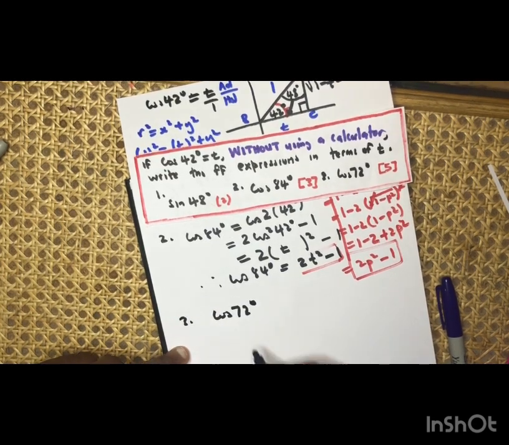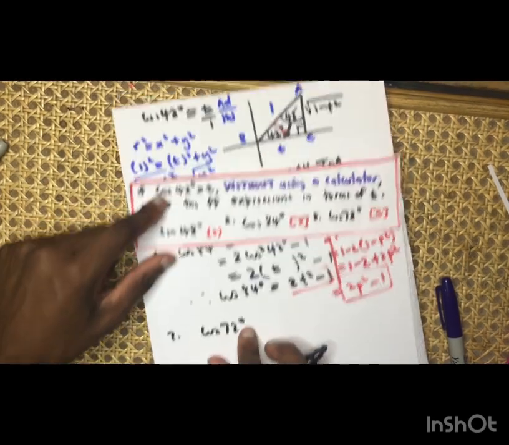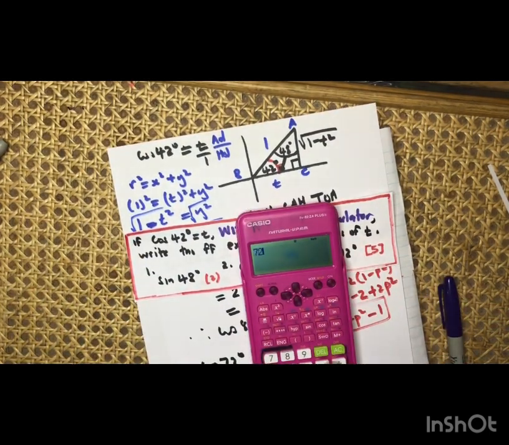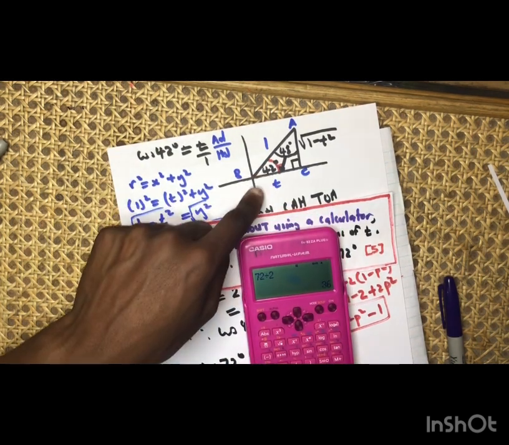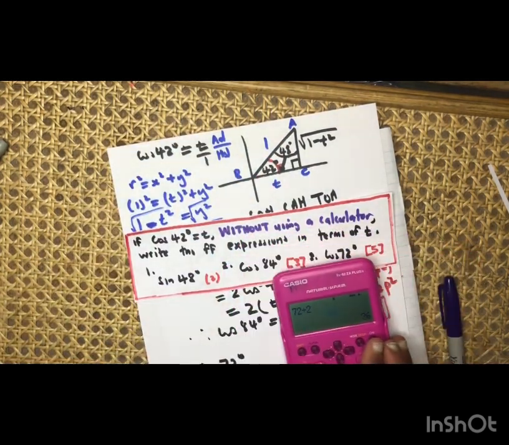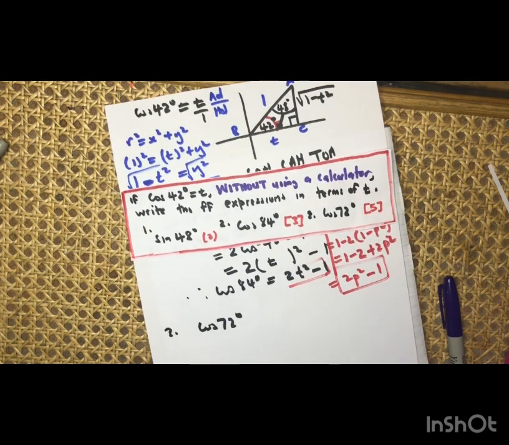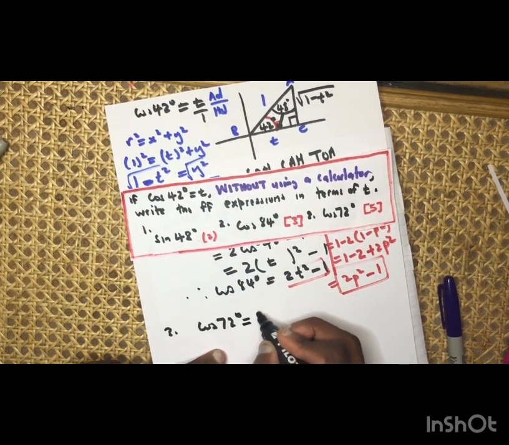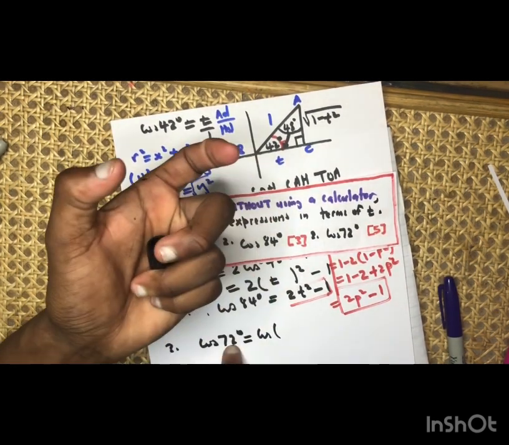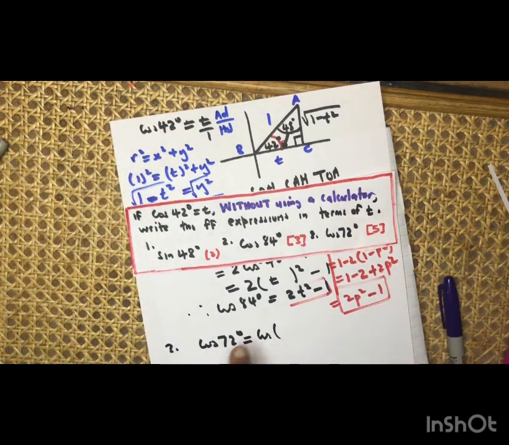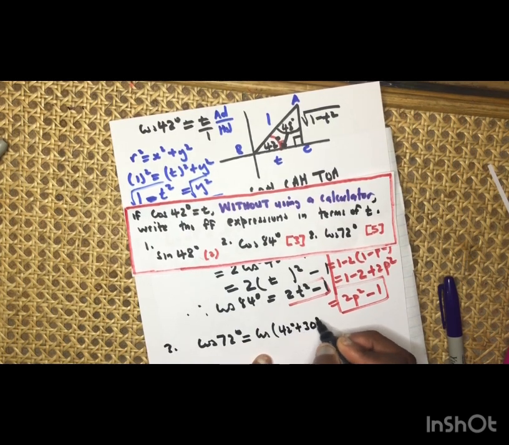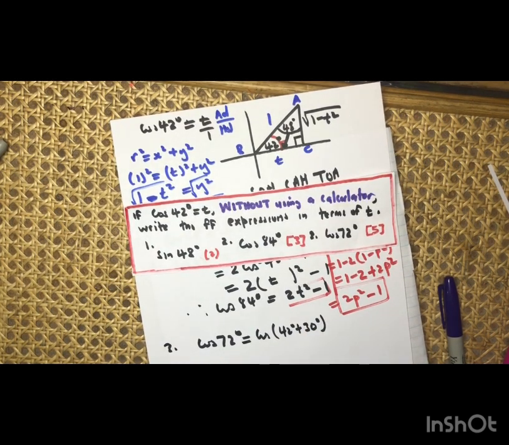cos 72 degrees. So guys, we don't see 72 here, but 72 is an even number. Even if I say 72 divided by 2, I don't get the angle that we have here. So if I don't get the angle that we have, I must think of my compound angles. So my compound angle, guys, I'm going to say cos, then let's see, we have 72. If I say 30 plus 42, or 42 plus 30, then we get 72. So I'm going to say here 42 plus 30. Remember, guys, 30 is your special angle.